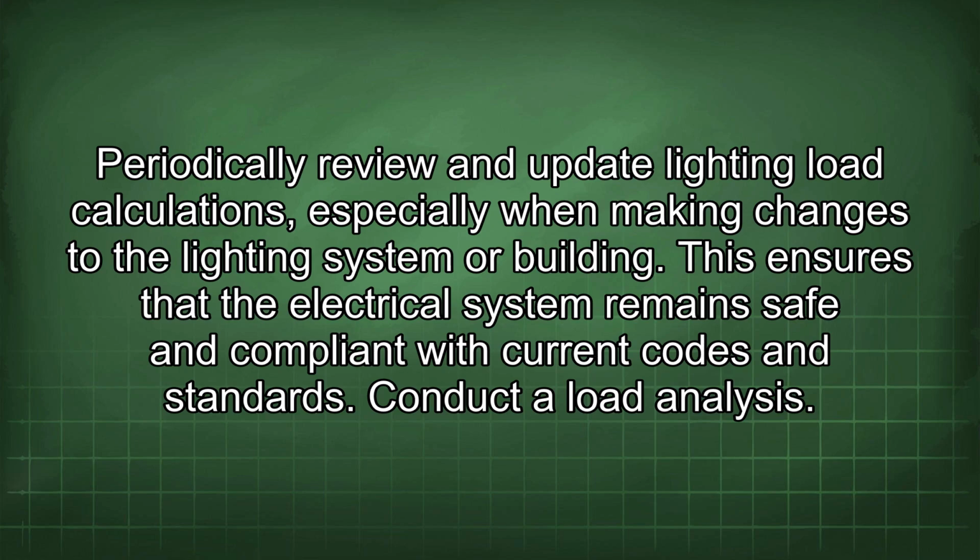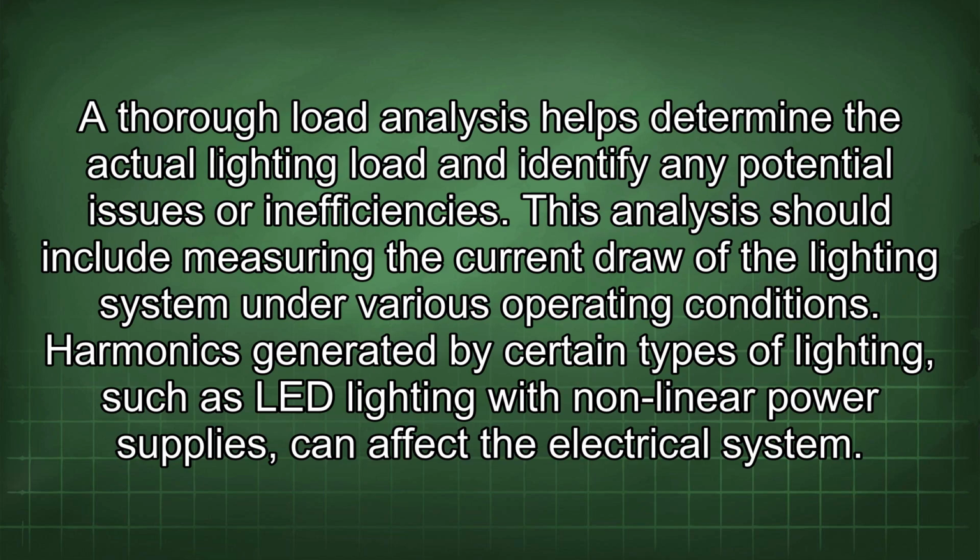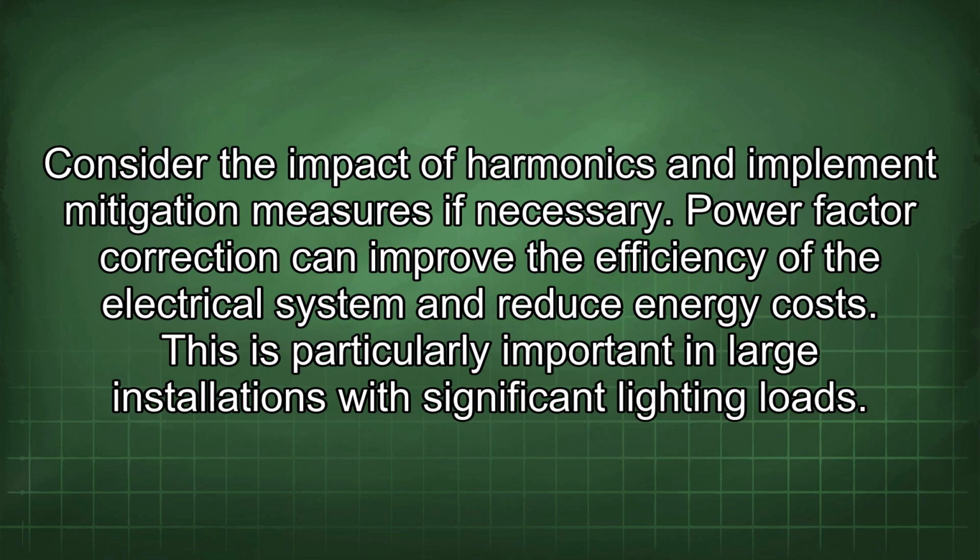Conduct a load analysis. A thorough load analysis helps determine the actual lighting load and identify any potential issues or inefficiencies. This analysis should include measuring the current draw of the lighting system under various operating conditions. Harmonics generated by certain types of lighting, such as LED lighting with nonlinear power supplies, can affect the electrical system. Consider the impact of harmonics and implement mitigation measures if necessary.